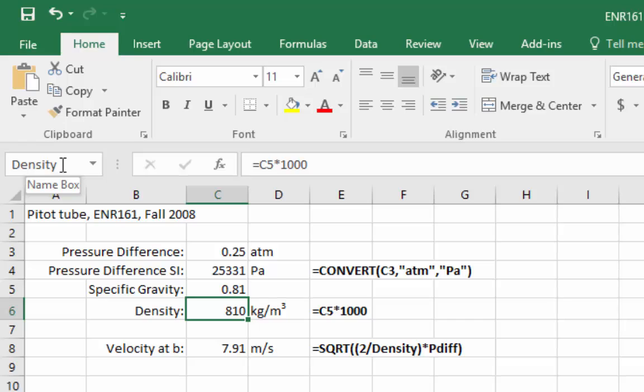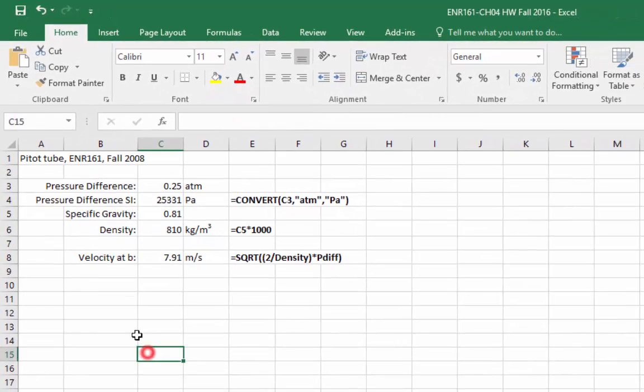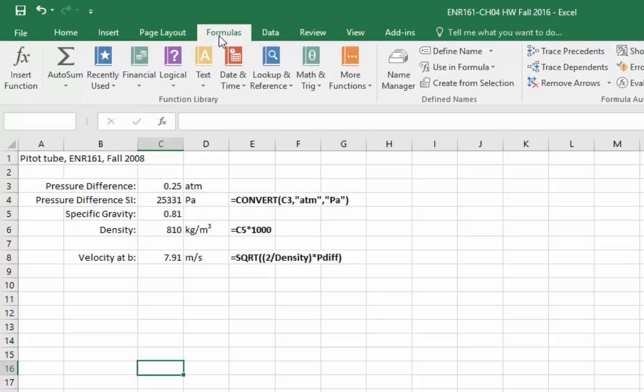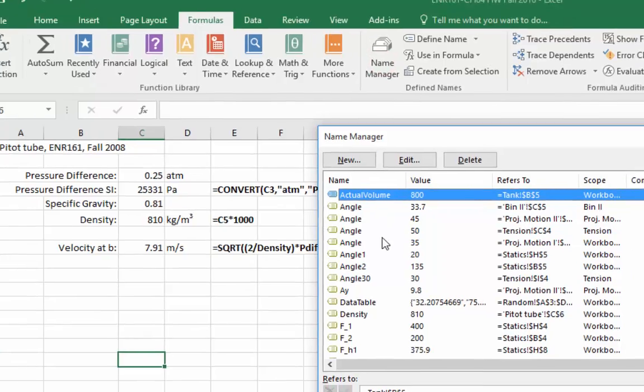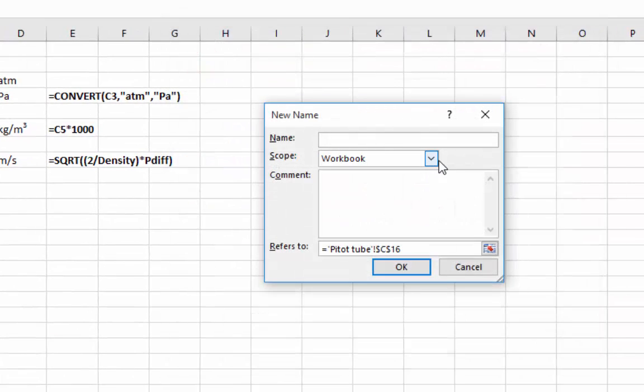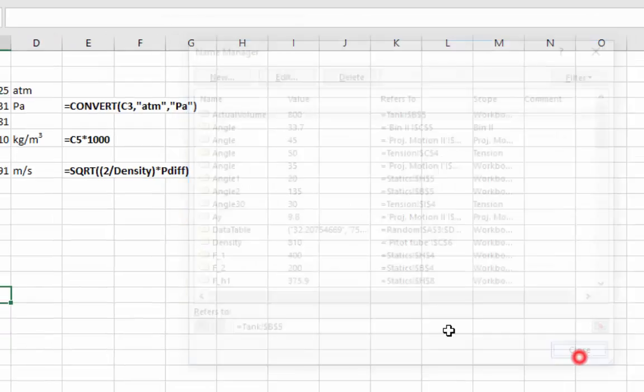We're naming a cell density. Now, one of the things is, especially when we get into some of the later ones like projectile motion, statics, you're going to use variables over and over again. Like, let's say you want to use the variable angle. Now, the quick and dirty way is to just come up here, call this angle, hit enter, and you've got this angle. But remember, and this is something you'll want to do, and I'll remind you as time goes on, the more sophisticated way to define variable names is to go to the Formulas tab, go to Name Manager, do New, and here you type it in, and you make the scope just the worksheet that you're on, not the entire workbook. All right, so we'll get to that later on.